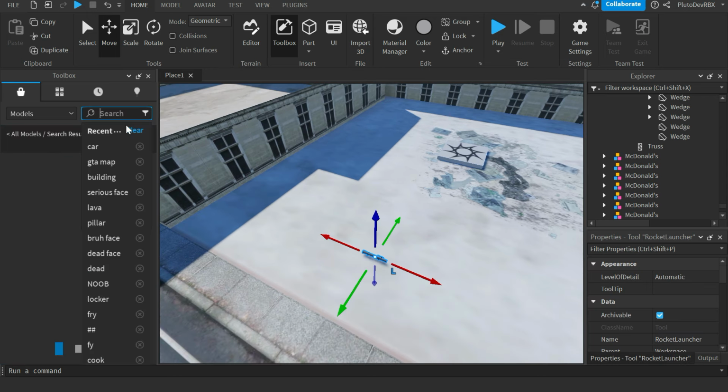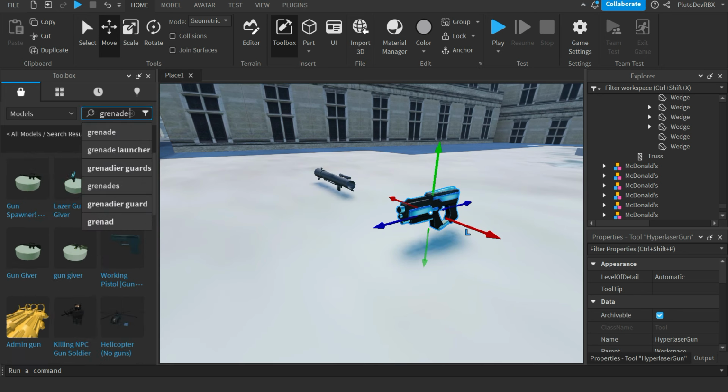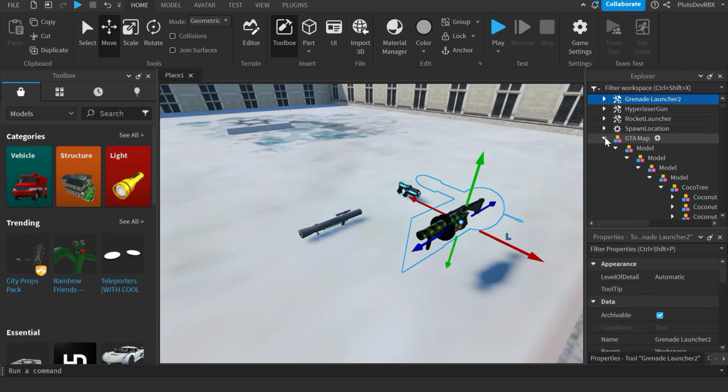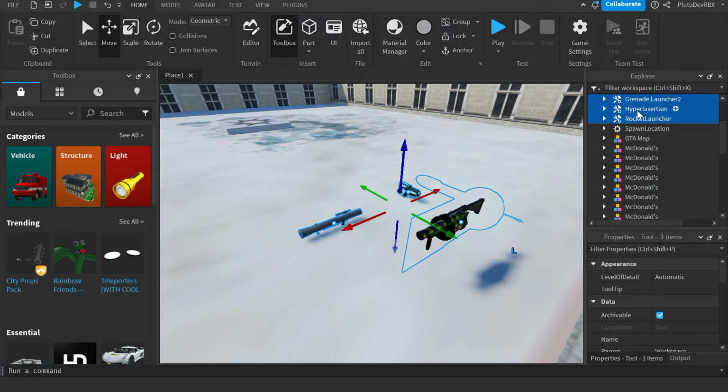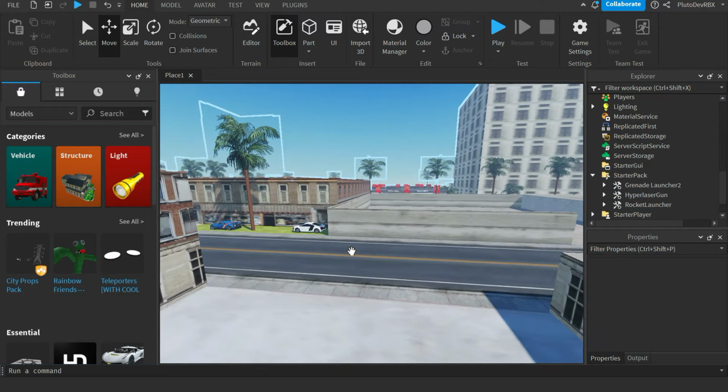Alright, we also gotta have the hyper gun. I mean, I hope this works. We also gotta have a grenade launcher because why not? Alright, I think we got our main weapons here. Grenade launcher, hyper laser gun, and rocket launcher. Let me just put these in the starter pack. And now we got some weapons, alright?